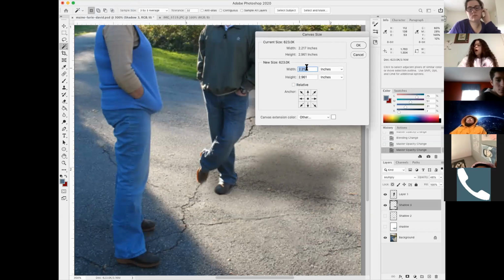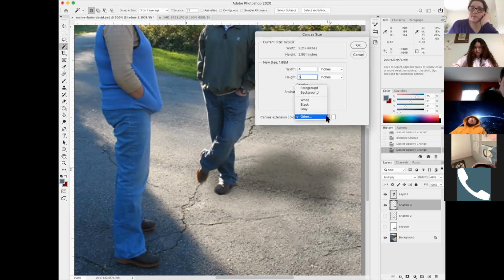The artboard or canvas is only 2.2 by 2.9. If I wanted to, I could say, leave this picture that's currently here, leave it in the upper left corner of my new, and I want to add and make it 4 inches wide by 5 inches tall.